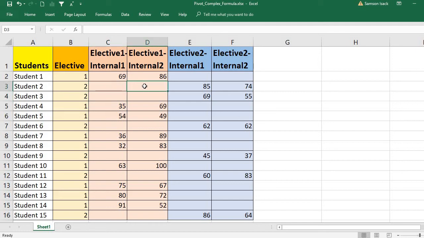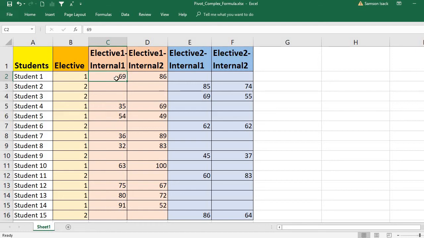So we want a calculated field for the elective marks for each student. The interesting thing here is that the elective marks is nothing but the best of the two internal marks of the elective he has chosen.